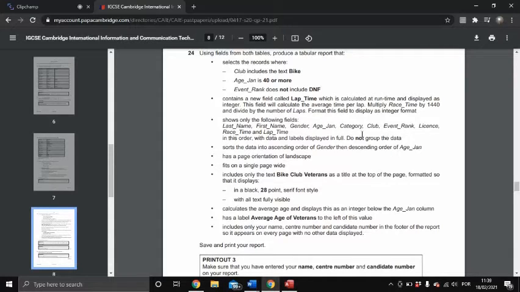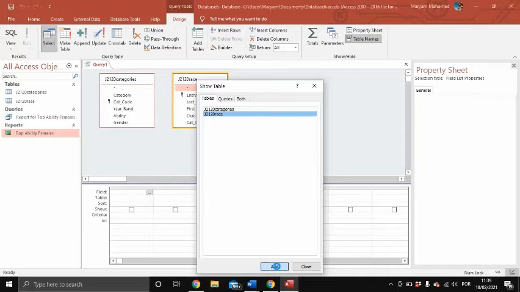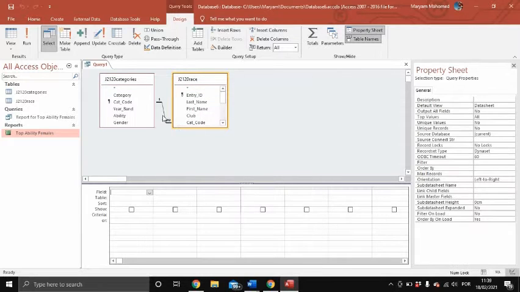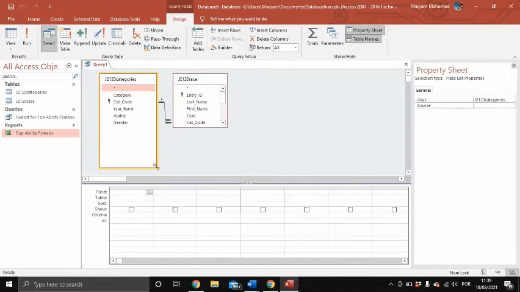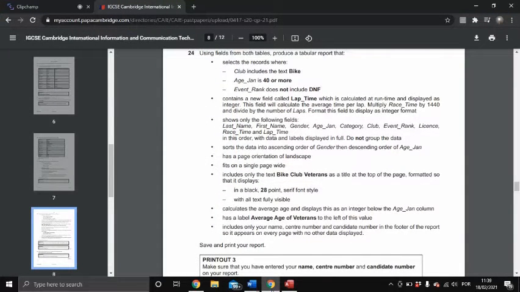Basically it's the two tables that we have to select fields from. Then we close, then we extend this table here. Always do it in this order. You can lose points if you don't do it in this order.